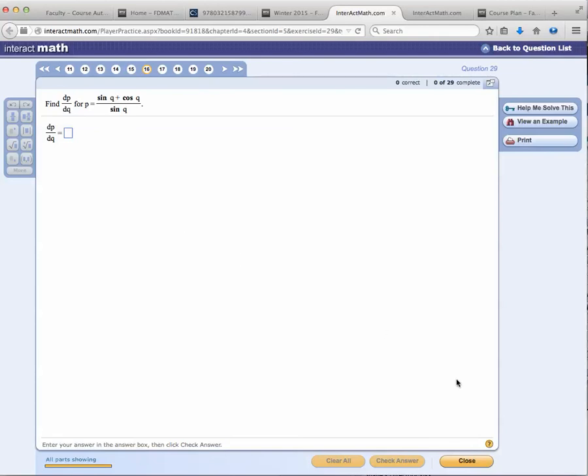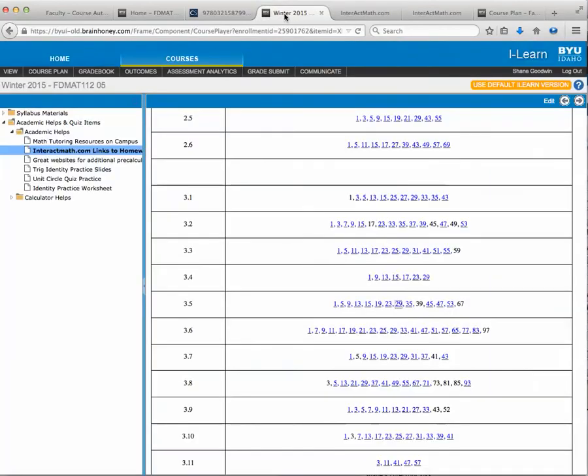But that's the gist of it. So hopefully that is of use to you, and hopefully this table will keep you organized and give you that access to a nice digital tutor that's free.